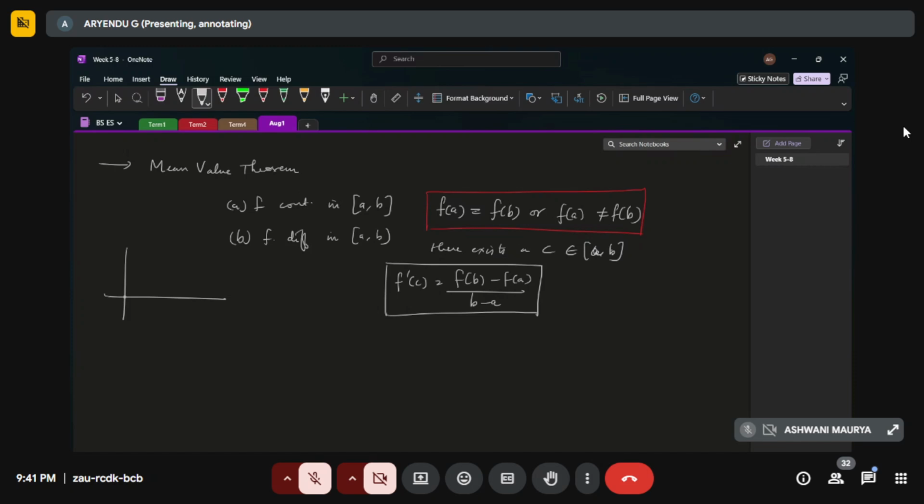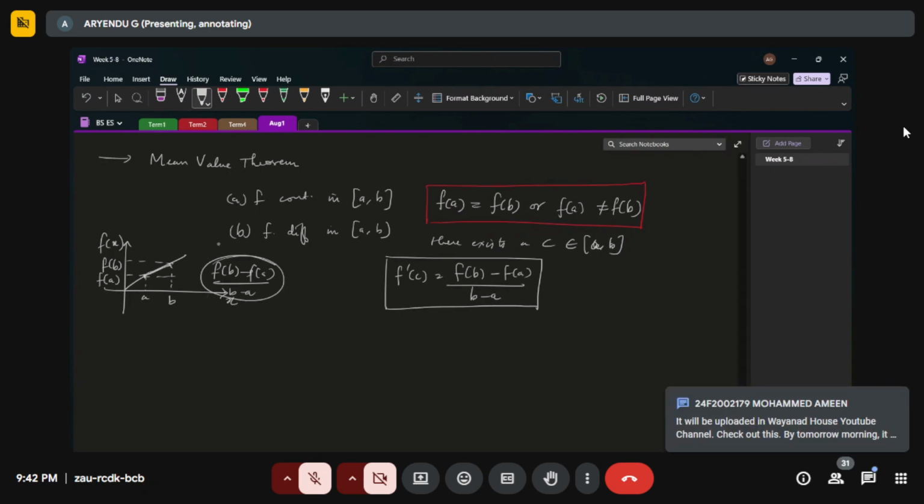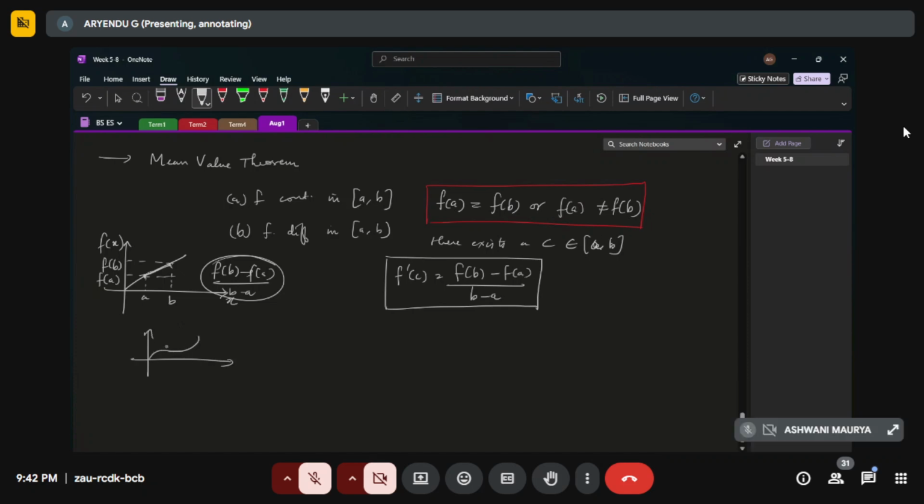As you can see here, if there is a straight line graph, and this is f of x, and this is x, for a point A here and a point B here, and this is f of B, and this is f of A, you can see that if we are taking the slope of this line, we will take it as f of B minus f of A by B minus A. This is how we take the slope of any function, of any graph. So that is exactly how we take it here also. If we consider a non-linear graph also, the same thing is applicable here. We are taking f of B minus f of A by B minus A.